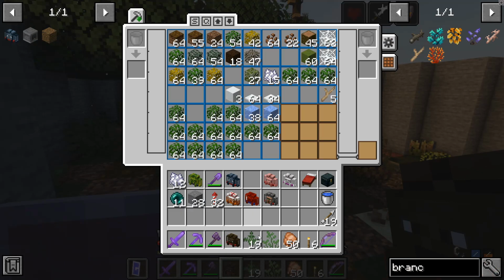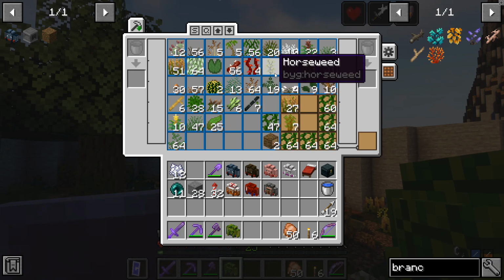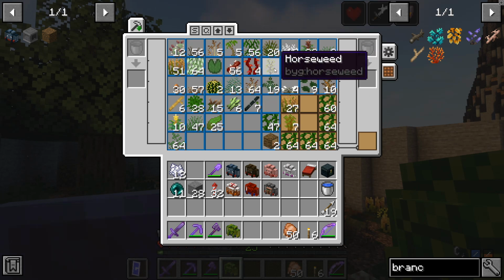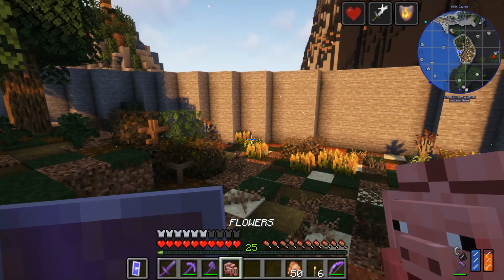Okay, I'm thinking that's looking pretty good. Let's go ahead and not put those in the bat backpack and put those back into the plants backpack. And then I think that's really all I need to add here. I have like one horseweed. I don't know if that goes in this biome or not. I don't know anything about that plant. But I'm thinking that's probably pretty good. What can we add for flowers in this area, though? Let's take a quick peek.